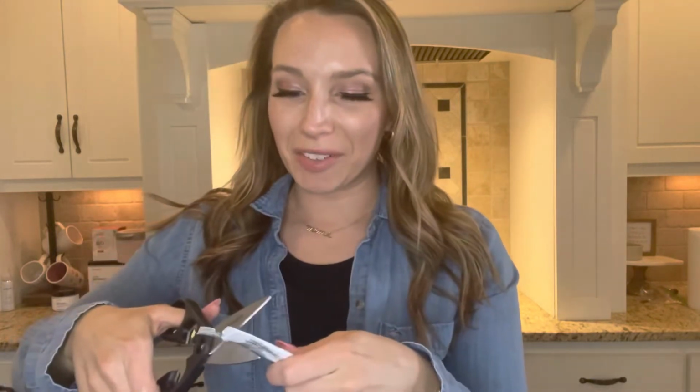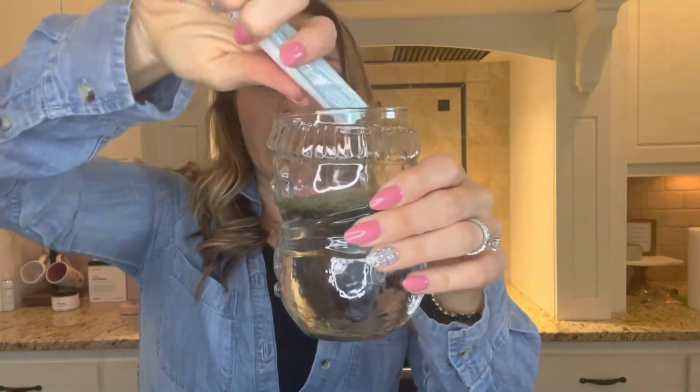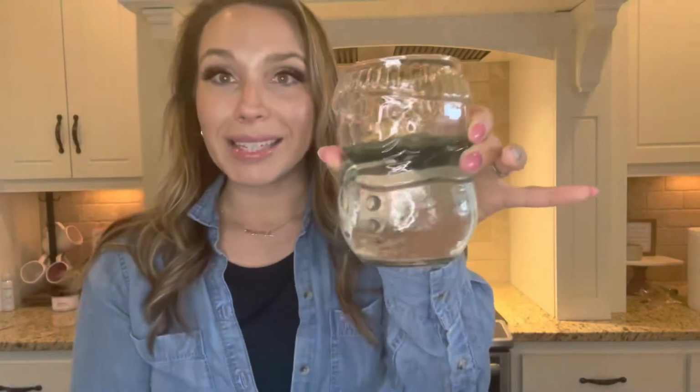And so what I'm gonna do is just open this up. Okay, sometimes I have to use scissors for this, okay? And I have, I don't know, this is probably like 6 ounces of water here, okay? And you just dump it in. A lot of people ask how to take the Activate, and that's what I wanted to talk about in today's video, is how to take this.